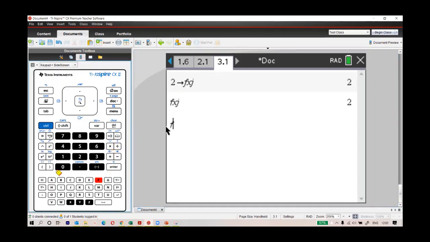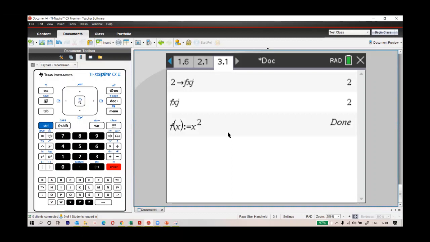So I can say f bracket x. Generally a function comes like this only. I can store this function also. Storing a function is very easy. You just press control and this mat template. This colon equal to symbol is used to assign. One way is to use the store key, the other way is the assign key. The assign key is very easy to use, so I generally recommend using it. So now I can store this x square. Hit enter and your function is stored.